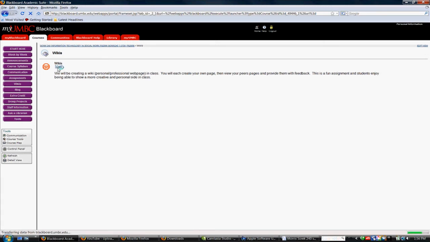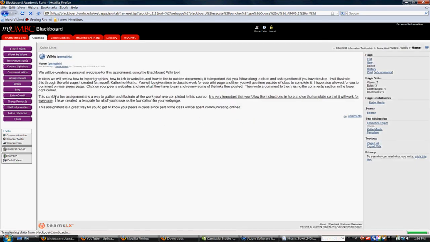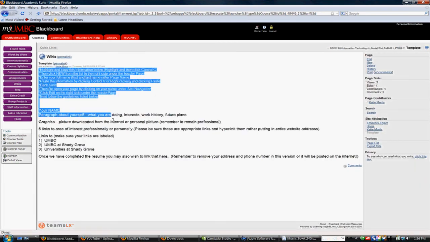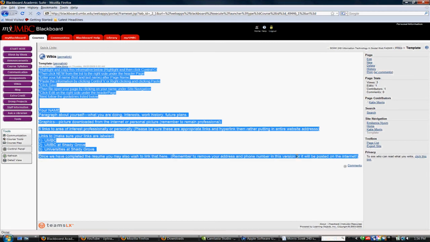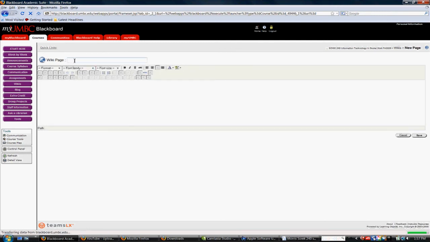If you just click on view, you can see here, I walked you guys through this a little bit, but it just talks about what we're going to be doing in the class. I've created a template, an example set up by me, and an example set up by a former student. So what's really cool, you can get in there, click on the template, and follow these instructions by highlighting this information and right-clicking to copy and create new. This is important that you do this so that we don't copy over the template.